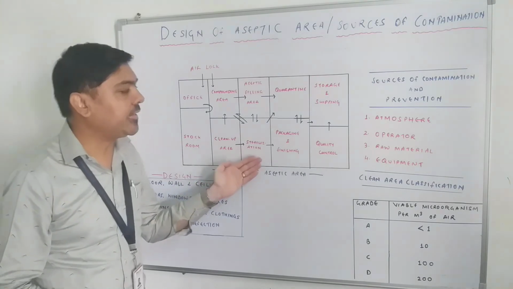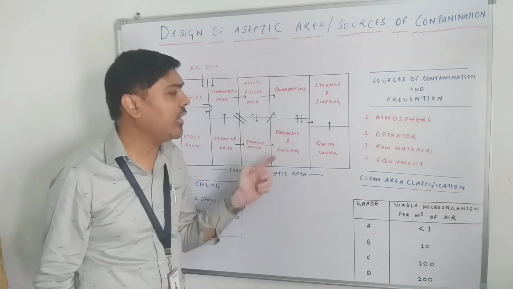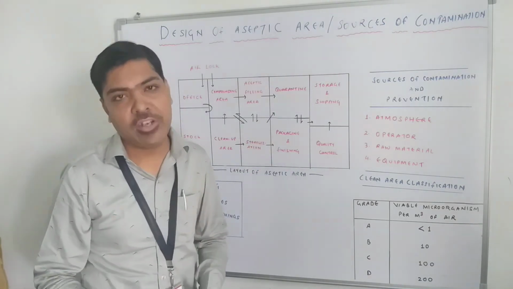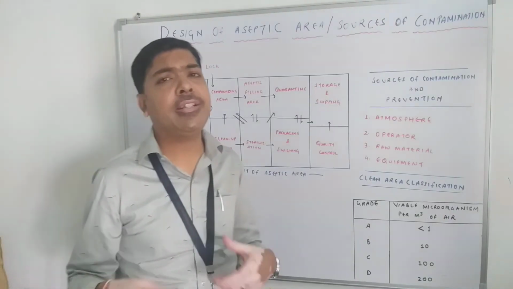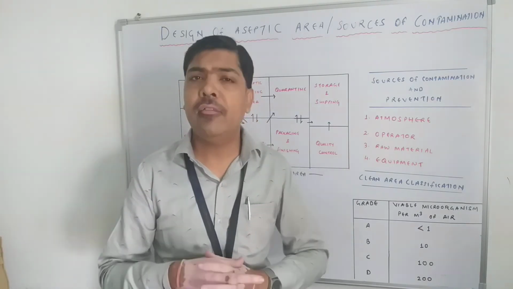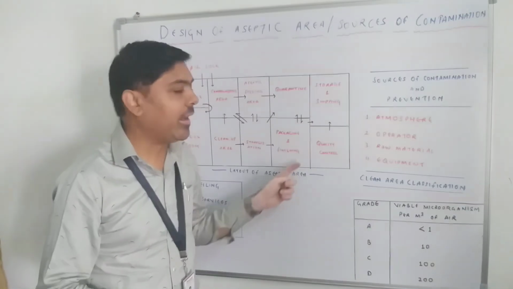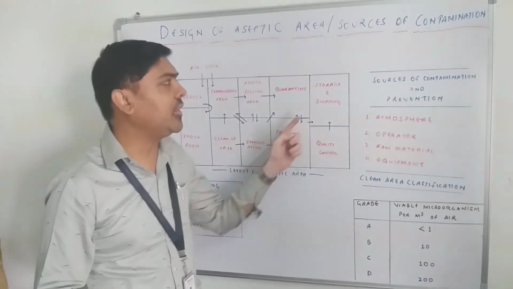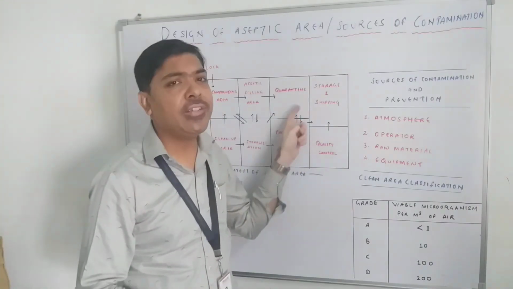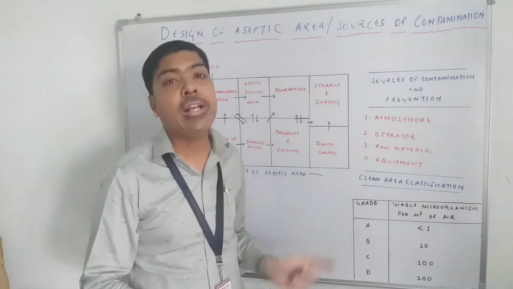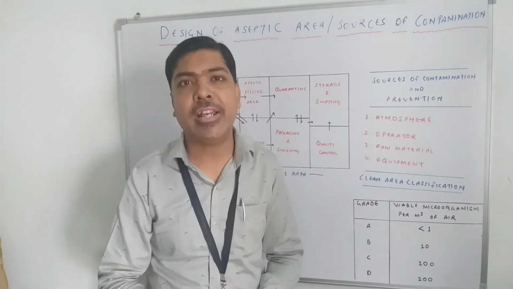Then again, what is the next section? Suppose after the sterilization, if we are talking about the terminal sterilization process, then we can enter the packaging and finishing area. In this area we go for secondary packaging. We stick the label, and whatever needs to be put on the product is done in the packaging and finishing area. From this area, it enters the storage and shipping area. In this storage area, once the product is available, quality control applies the test for sterility.